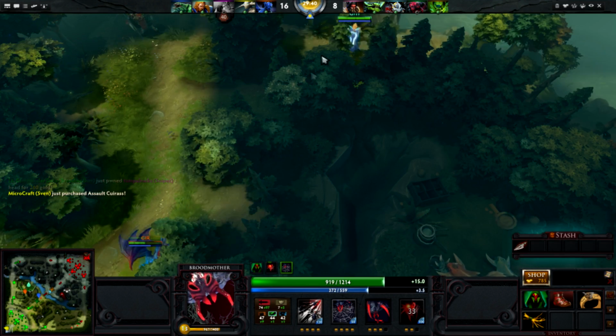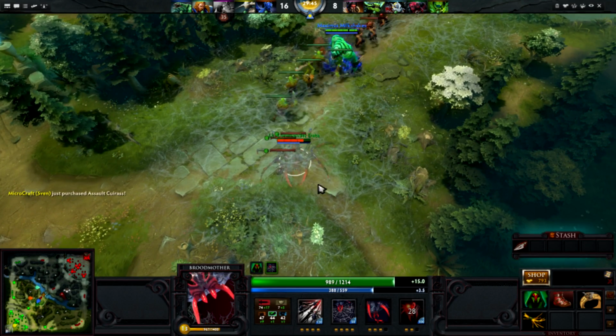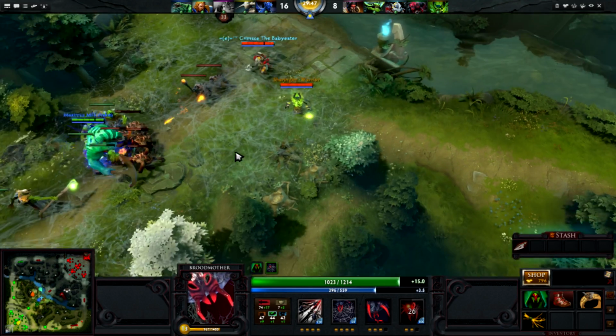Broodmother's still running on those 4 items. Looks like she's fairly low on gold, so maybe she's... Oh, she has a Javelin waiting back at home for her. She just has to go and pick that up.